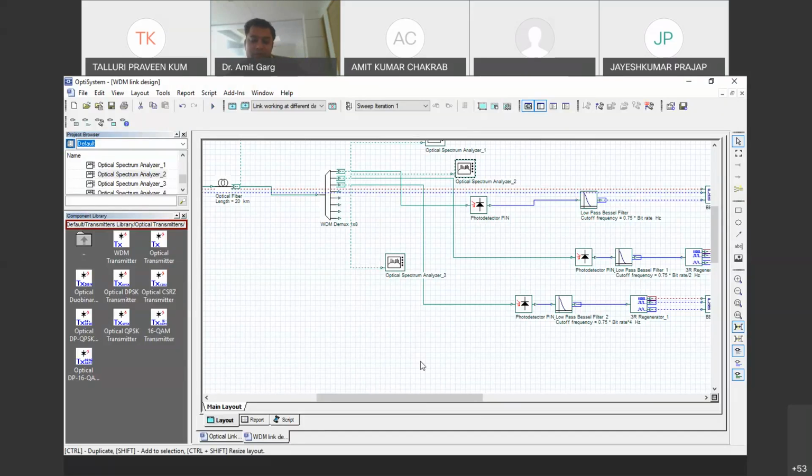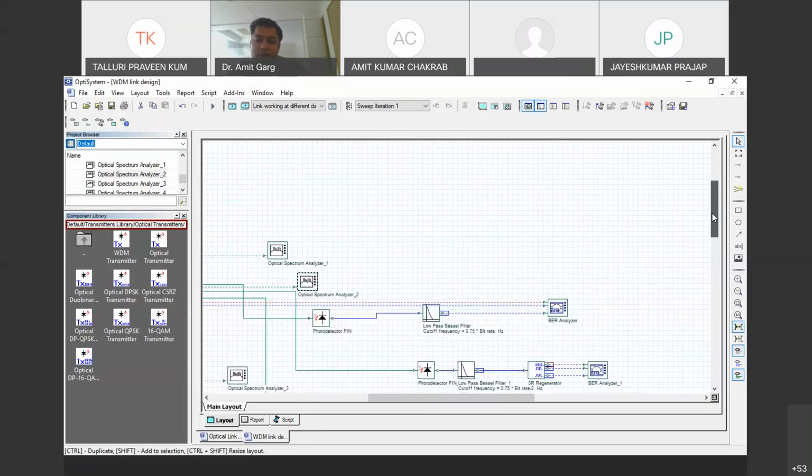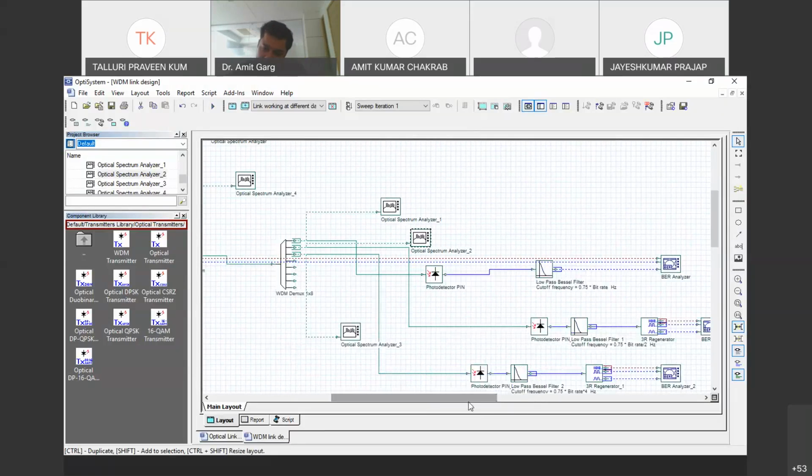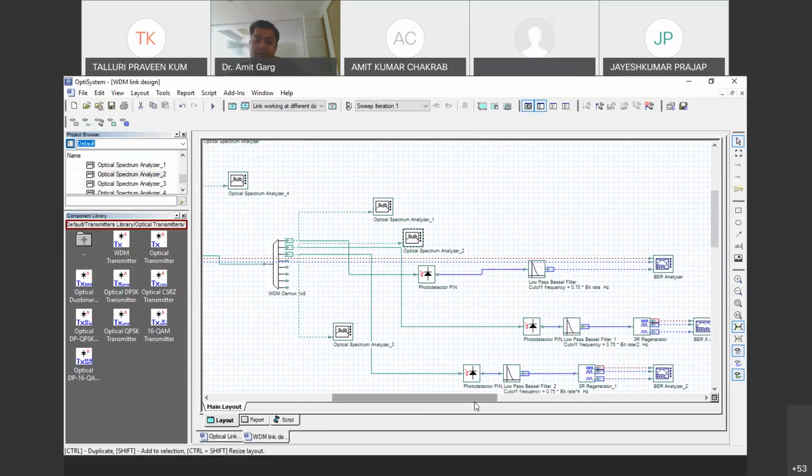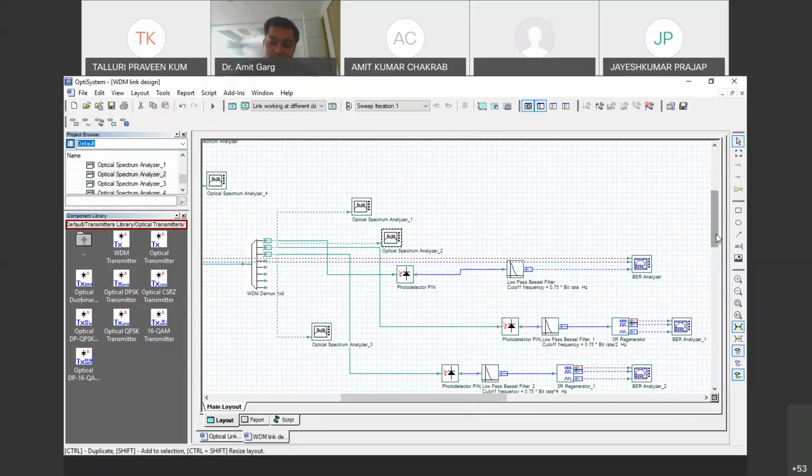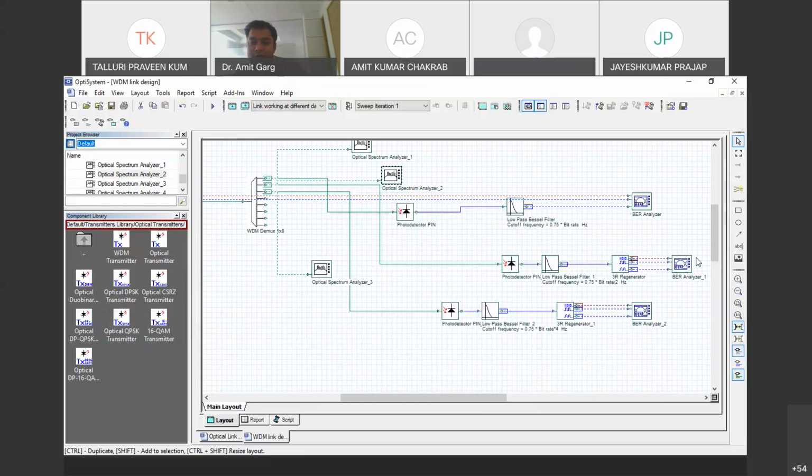Let me check the performance. It is the beauty of WDM systems that we can transmit data at different data rates. In this case we have 8 users. One transmitter is dedicated to one particular user, or you can say the optical networking unit, ONU. Depending on the service requirement, how much the receiver is going to pay, or at what data rate he or she is willing to have the services, we can transmit.